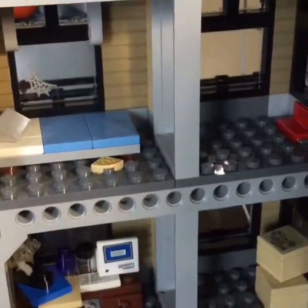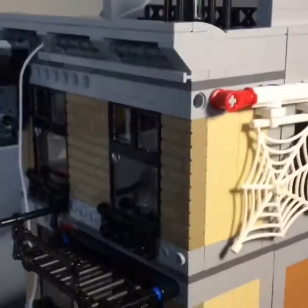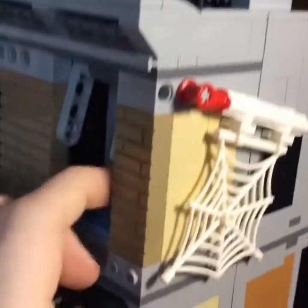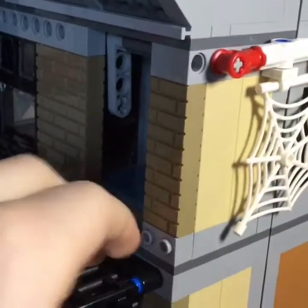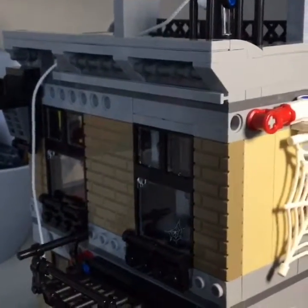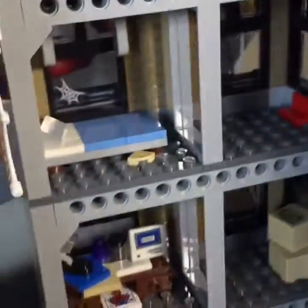And if we move around here, you can see the web I showed you a minute ago. Well, when we push down on that, there's another knockout window. This is probably one of my favorite knockout windows in the set, besides Pepe's Pizza one, because it's just a basic one, but it's easy to activate over and over again, and you just load the window back in there fairly easily. It's a cool action. As you can see, the window does show into Peter's bed. I guess the entire thing really is Peter's bedroom, but that is Peter's bed right there.